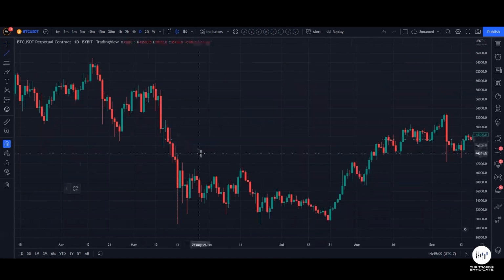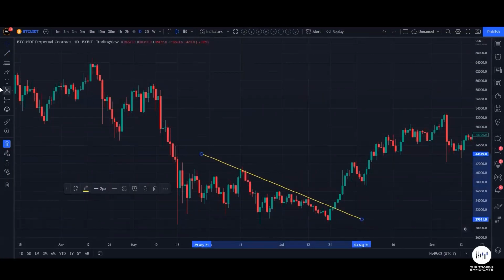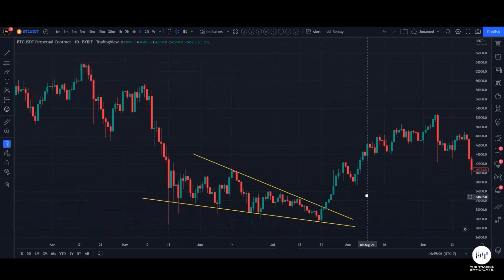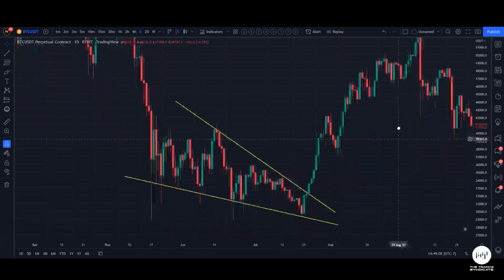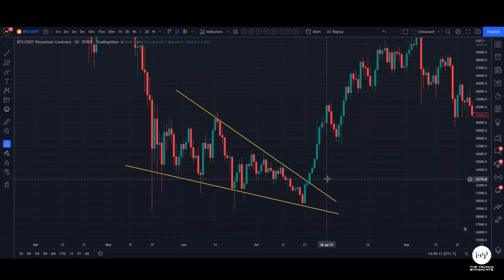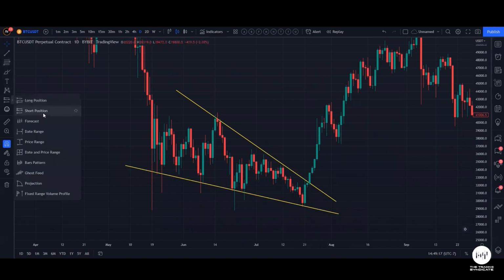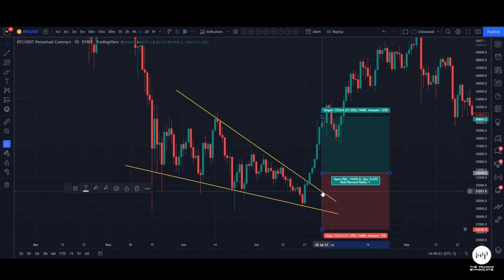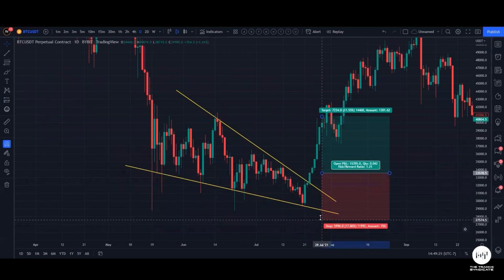Say you're playing this reversal back to the upside where we have this wedge pattern right here. If I draw out some quick trend lines, and say this time you entered with the candlestick close on the outside of this upper trend line. This time, since we're playing the upside, you would want to click long position. If we say we entered with the candlestick close right here above the level, click on the point where you're identifying your entry.